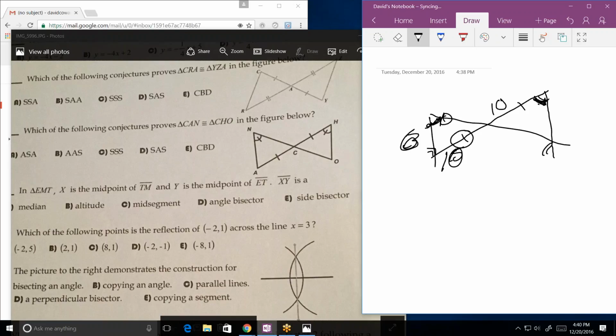You know what also almost screwed me up? The fact that if I had gone off of instinct, I would have gotten this question wrong. If I hadn't taken time to look at it, I would have put AAS and then just moved on. Me too. Absolutely. This is a very tricky question. Take this tick mark over here on the right and put it on CO. Now they are the same. Yep, by AAS.